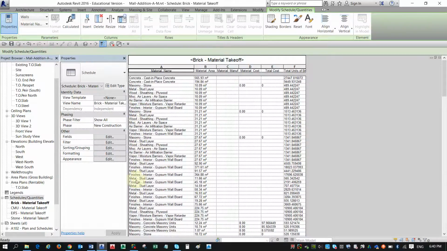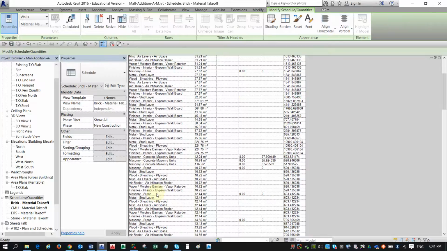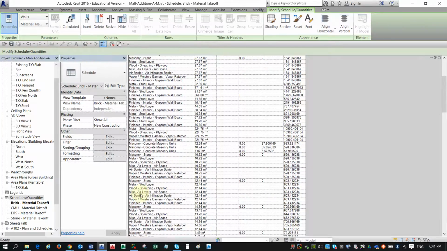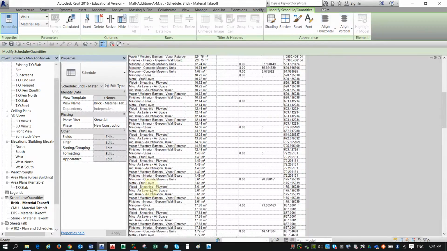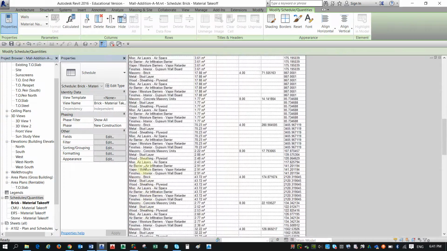What else is there? Yeah, so somewhere in here there's bricks, masonry, concrete. They've got concrete masonry. Yeah, right. We've got gypsum, which is plasterboard we were talking about before. Wood sheathing. Okay, so there's a lot of, yeah, I don't even know where the bricks are anyway. Stop now. Oh, masonry. I was looking for brick.